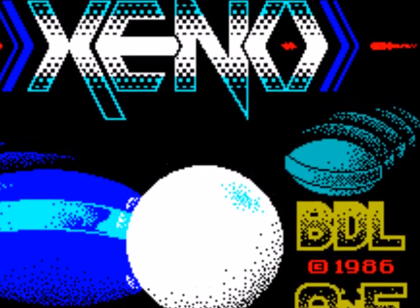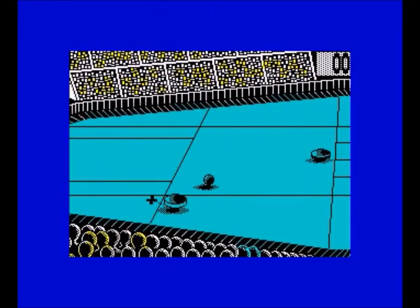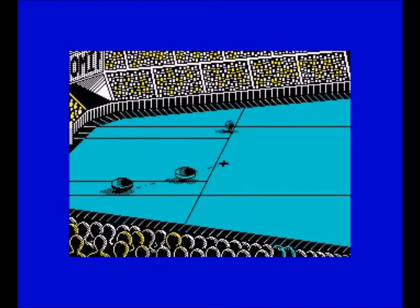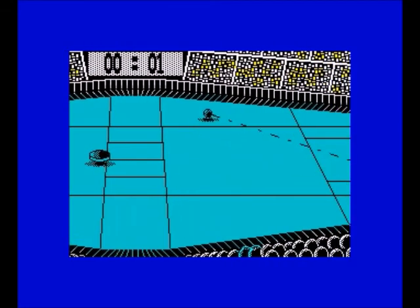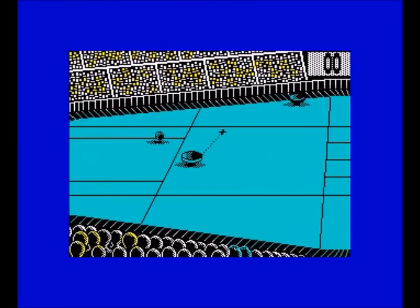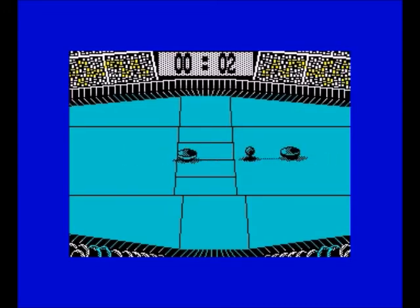Next up is Xeno, which has come up a couple of times for me. I can never recommend this game highly enough, especially if you're able to play two-player. Xeno is just fantastic and it kind of gets overlooked when people talk about great games on the Spectrum. When people talk about great two-player games they often mention Target Renegade and others - which are fantastic - but there's more out there, and Xeno could do with some more appreciation. I would happily recommend this. Xeno from A&F Software.